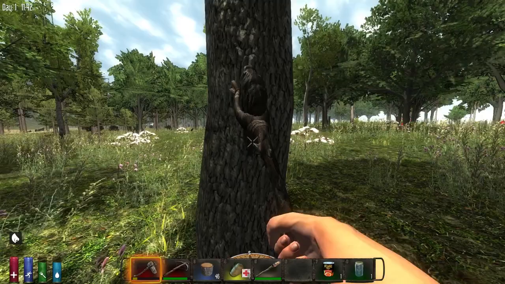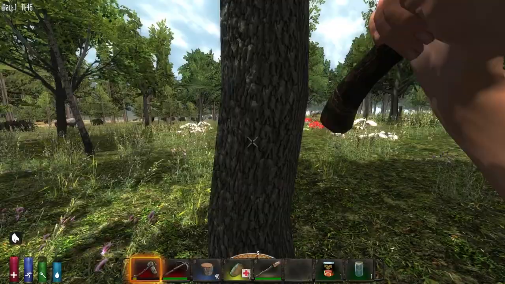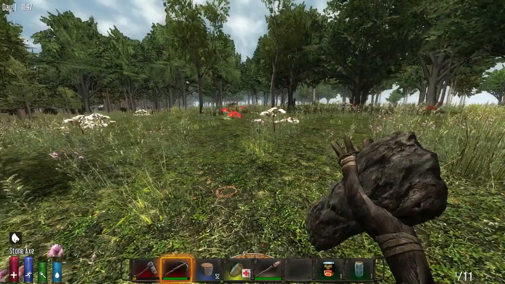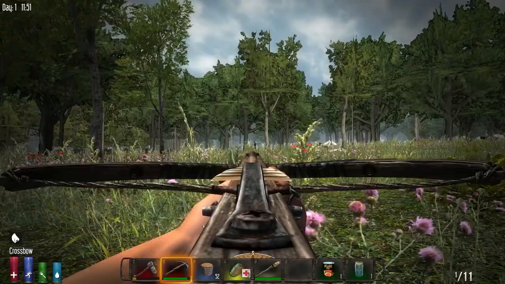Did I get detected? No. So what happened there? Come on. I see them walking in the distance there. Okay. So, oh, I hate this. Okay, there are several areas now. Come on.